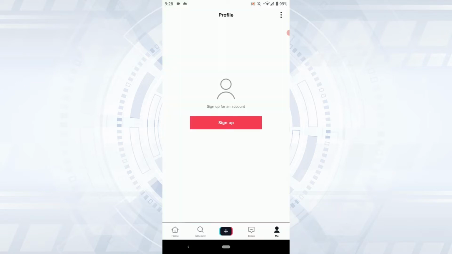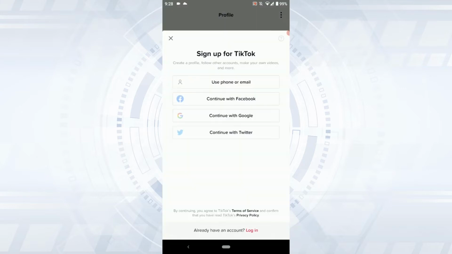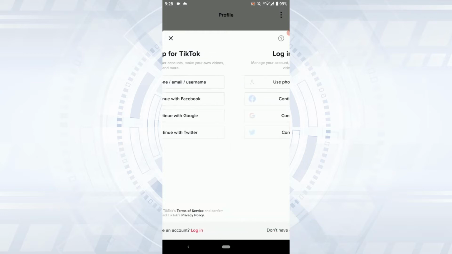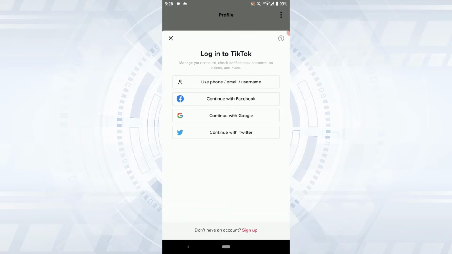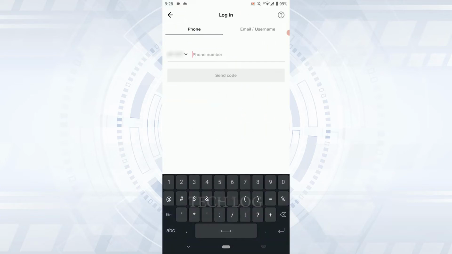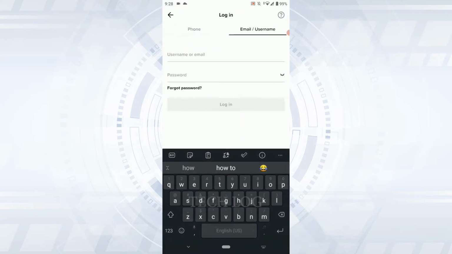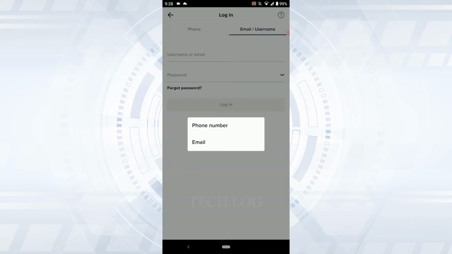There you need to tap on sign up, tap that sign up button and click on already have an account, login on the very bottom of the page. You tap on login. On the login page, you tap on the very first option, that is use username, mobile number, email. Tap that. Here you go to the email section and there you need to tap on forgot password for the recovery process to begin.